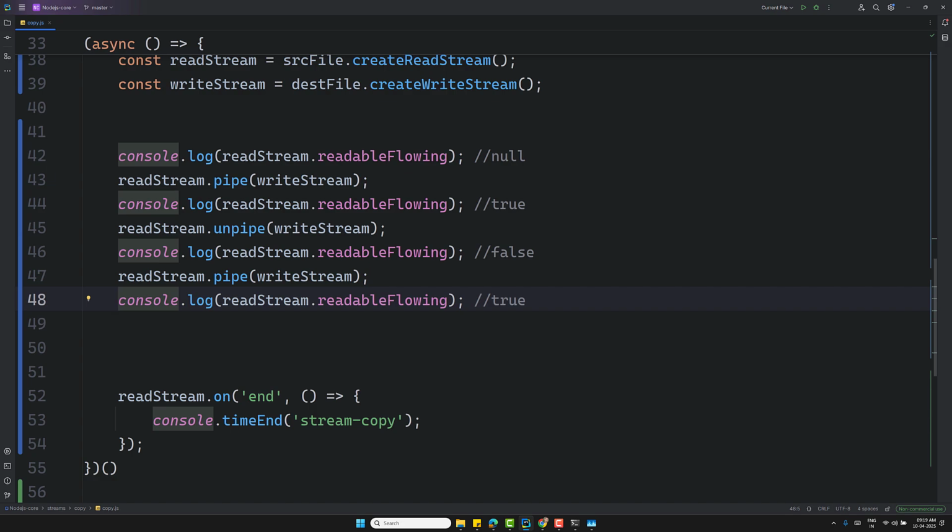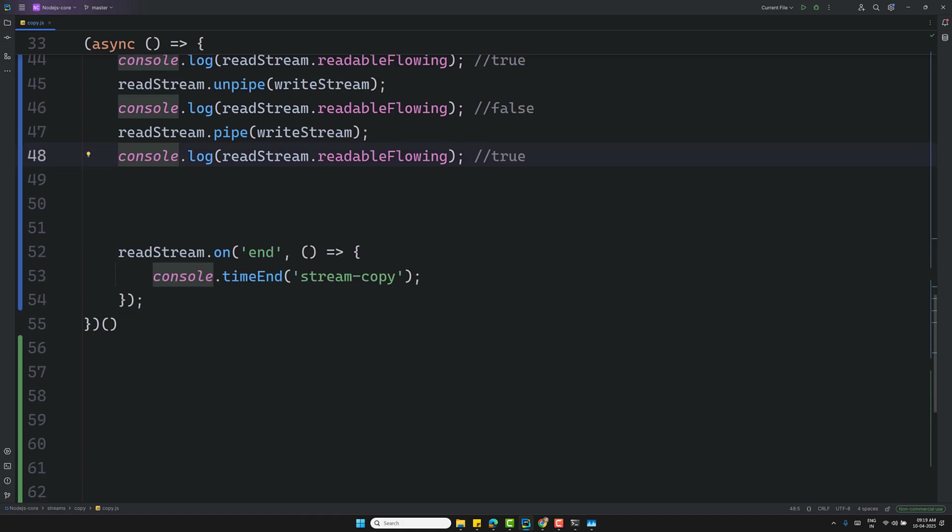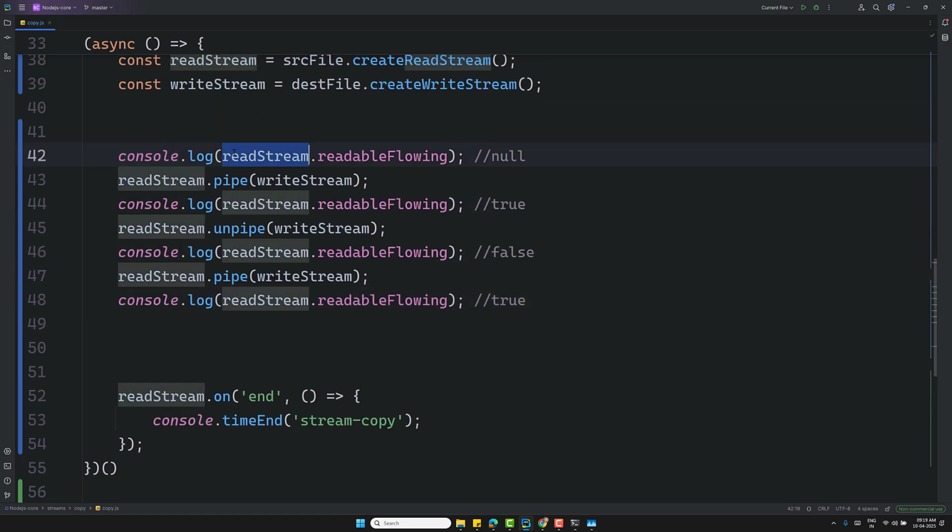You will often use the end event to trigger the cleanup. Now, a production consideration: one drawback of pipe in production is error handling. Errors on either stream won't be propagated unless you listen for them explicitly. That means you need to listen for the error event on the read stream and on the write stream, and handle the errors manually. You must also manually destroy both streams to avoid memory leaks. That is also something you need to understand.